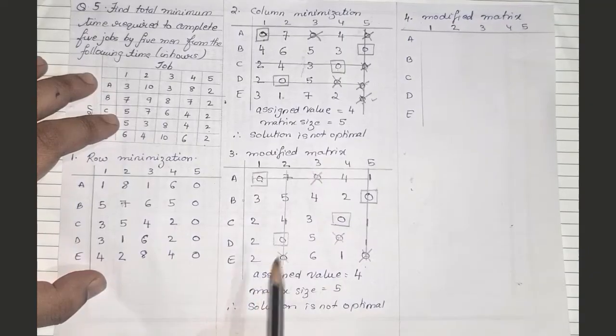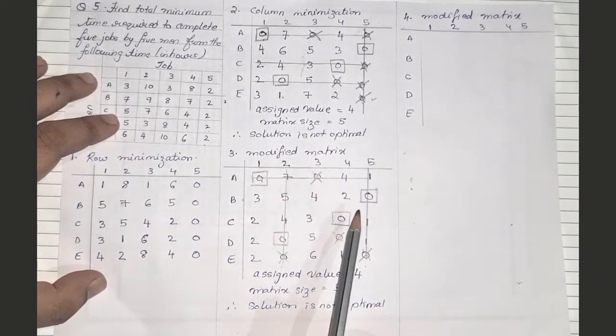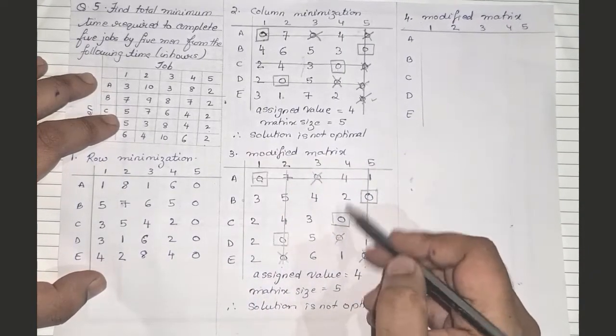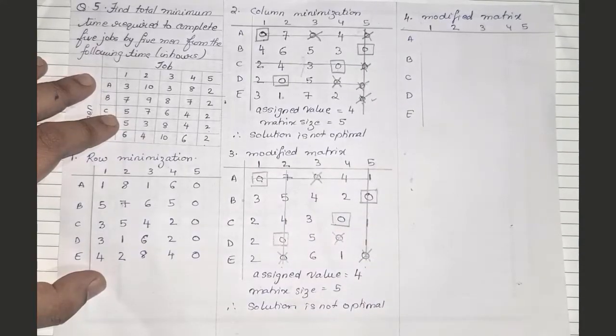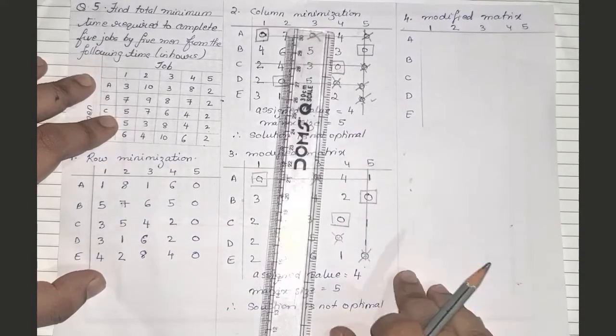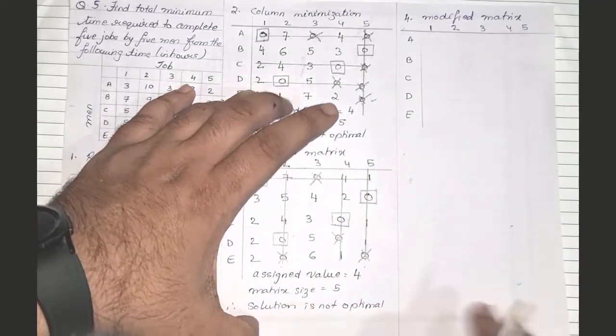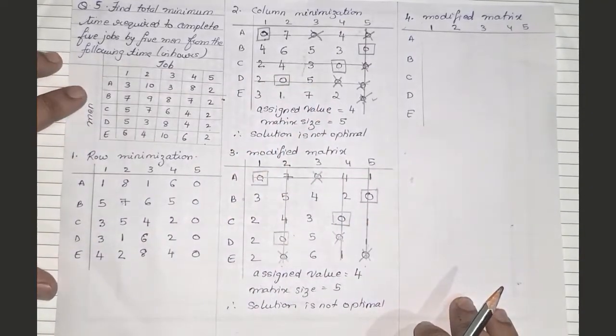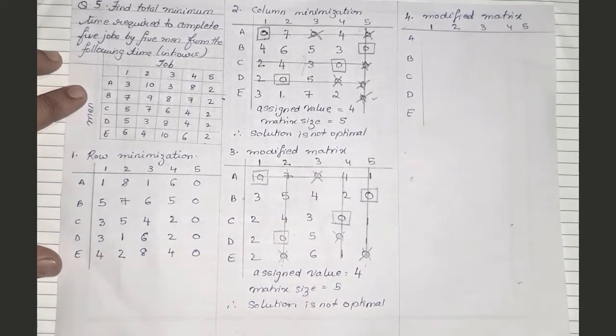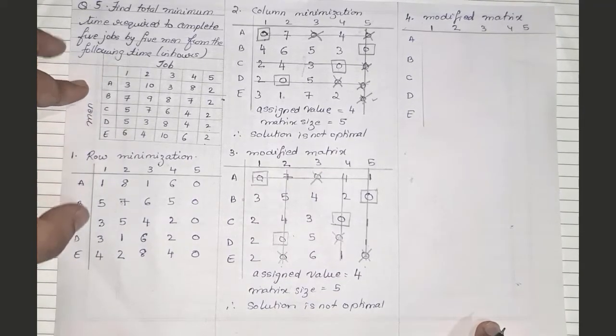Okay, so we have now 1, 2, 3. Now where are the zeros? You can see here there are two zeros available, so we'll cross out that particular column. So we have to cross so many lines as to cover up all the zeros. Try making the least number of lines which are possible. Okay, chalo. Now once we are done with the lines, see all the zeros have been covered up.